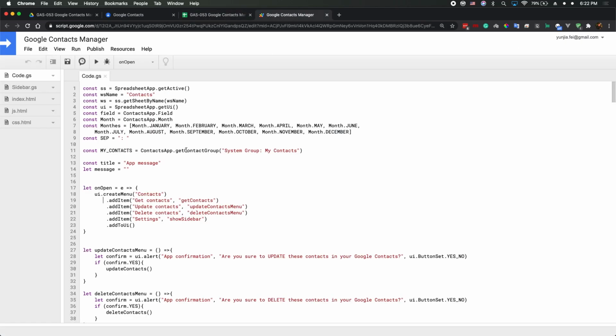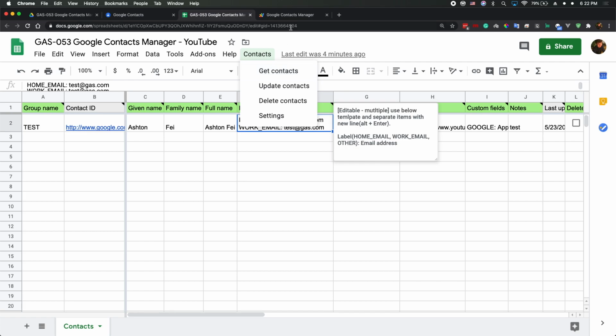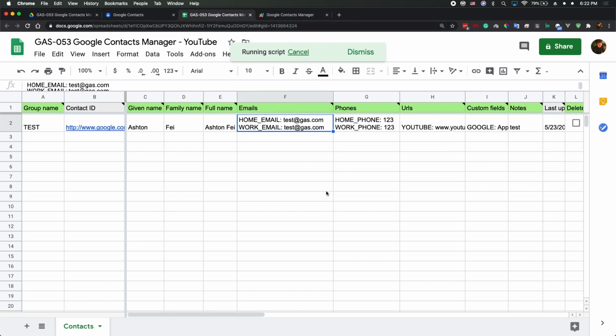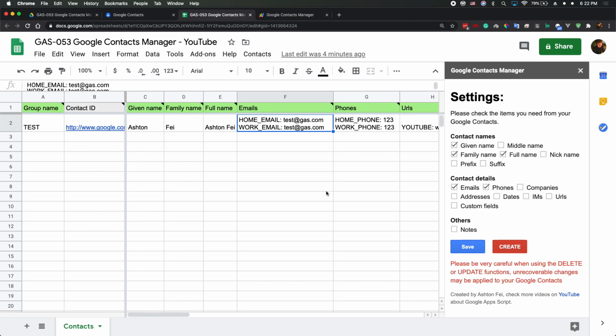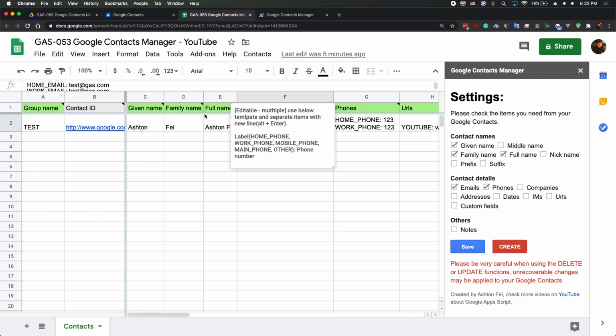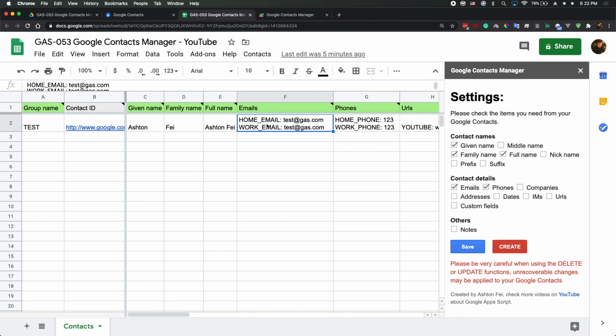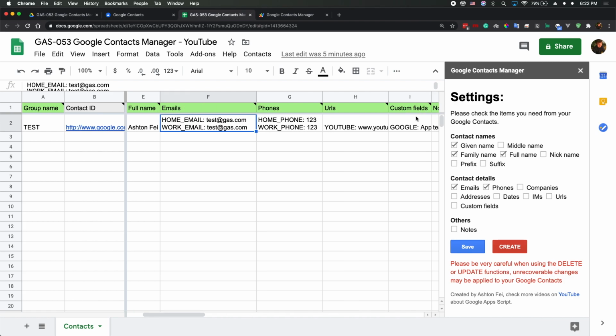All right, so I think I've got the contact. Let's try to run this settings function here to see if everything is working. And by the way, the settings are saved. As you can see here, this is the default setting. We don't have the URLs, but the template data is called from the old file, so you will see this URL, and there's maybe some stuff like the custom field here.